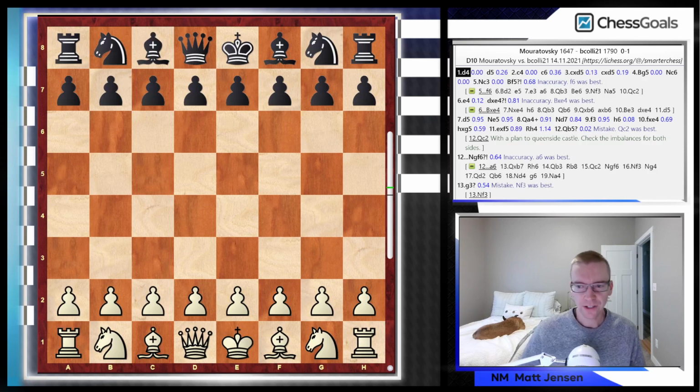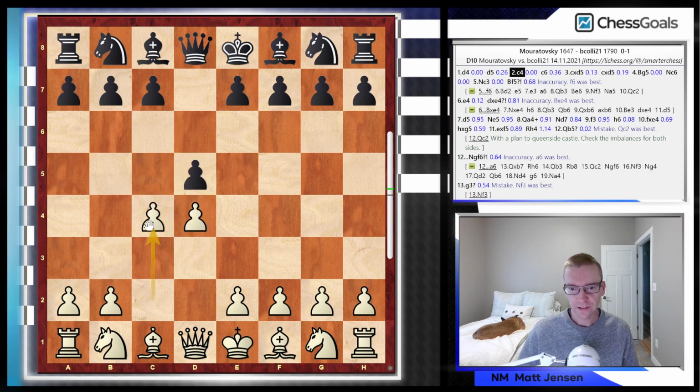Alright, in today's video we're going to do a game review of Felipe's game. He's playing the white pieces here, and he's playing an opponent who's rated about 150 points higher. So we see d4, d5, c4, c6, and Felipe has the ChessGoals Classical 1d4 repertoire.